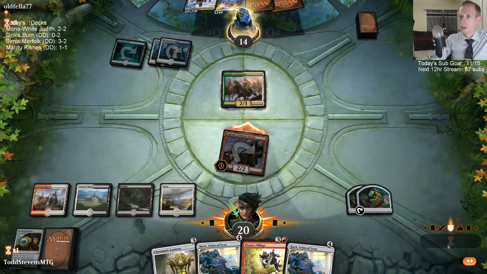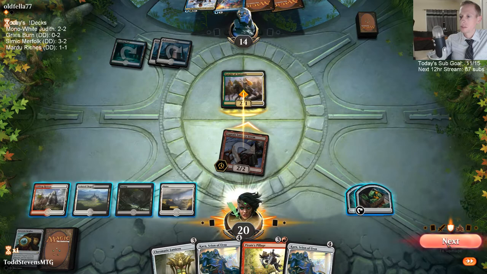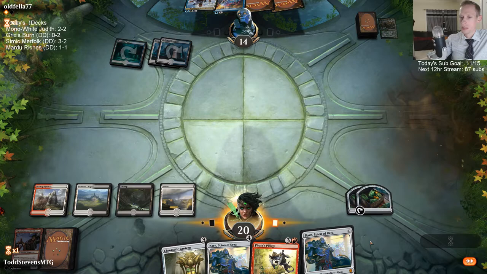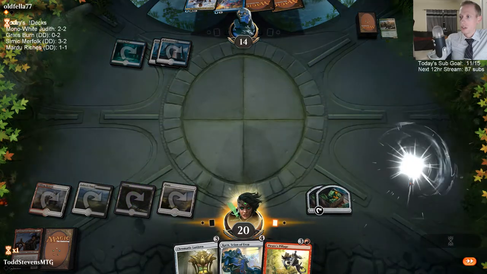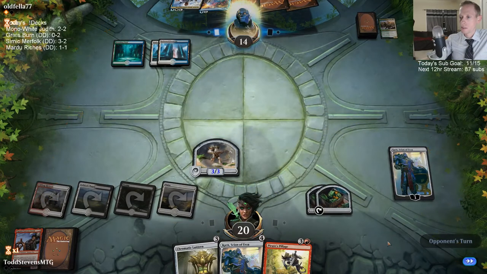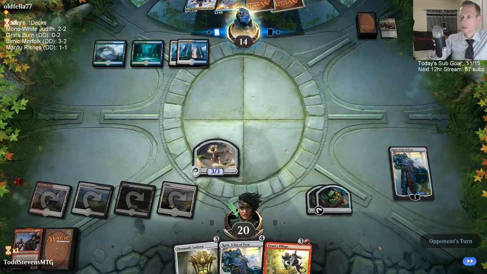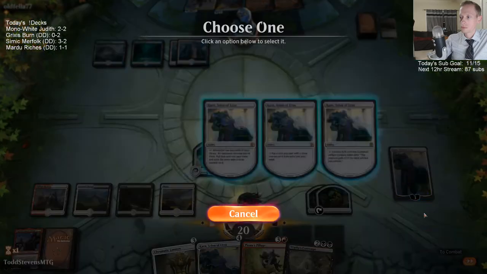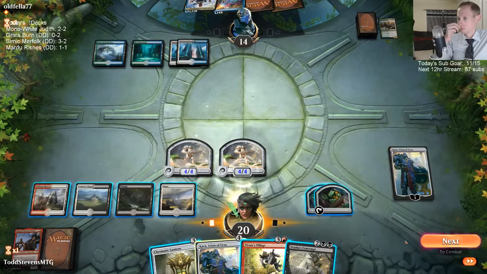And I'm going to minus two Karn and put a 3-3 in play. Yeah, that's what I'm going to do. I'm going to just make creatures. You know, they are a lot better late game deck than us. Let's make some creatures. Evil cannot withstand a righteous army.